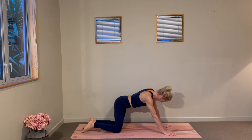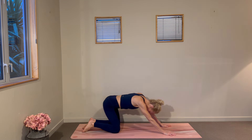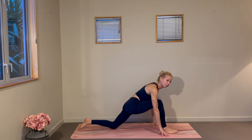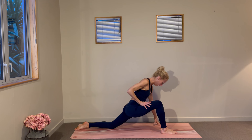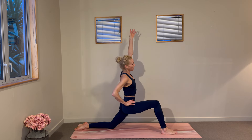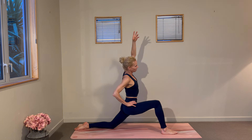We'll come into a little hip flexor stretch by stepping that right foot through towards the top of the mat. Come up onto your fingertips and sneak that left knee back behind you, and crawl up onto that right thigh as you weight down through the hips — you may feel that nice stretch through the top of that left thigh. Keeping your right hand on your hip, reach your left arm up and over to get even more length along that left side waist.